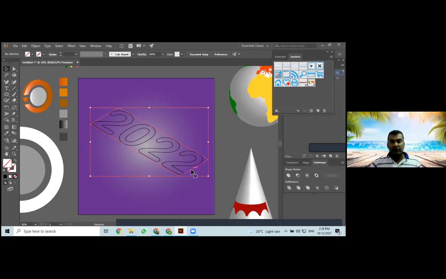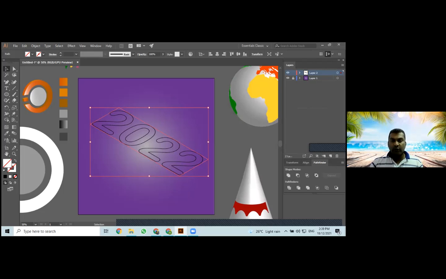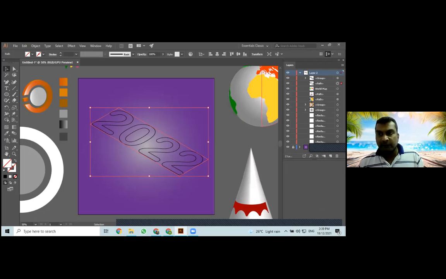Once done, you need to activate your layer. We are not going to use Pathfinder for this, so I'm just going to close it. Align, nothing. Transform also, closing. Just going to open the layer.